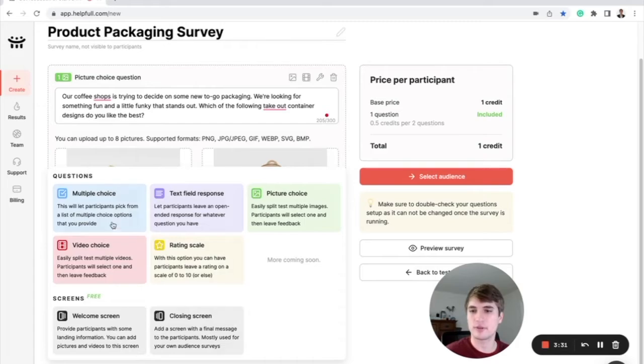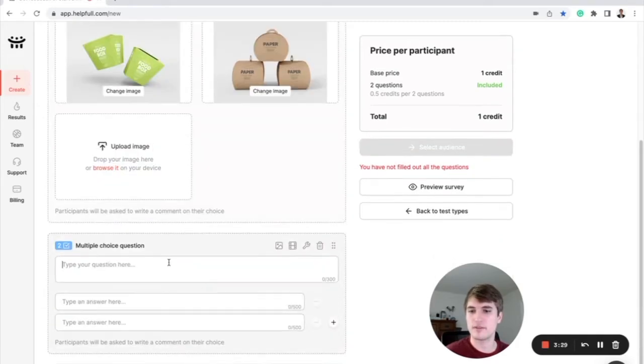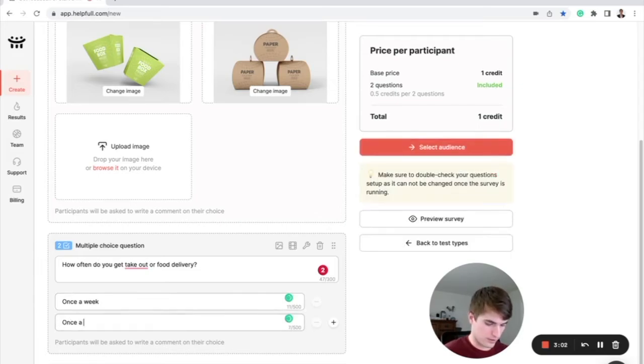I can also input a multiple choice question. For example, let's say I would want to know, how often do you get takeout or food delivery? And this can be once a week, can be once a month.